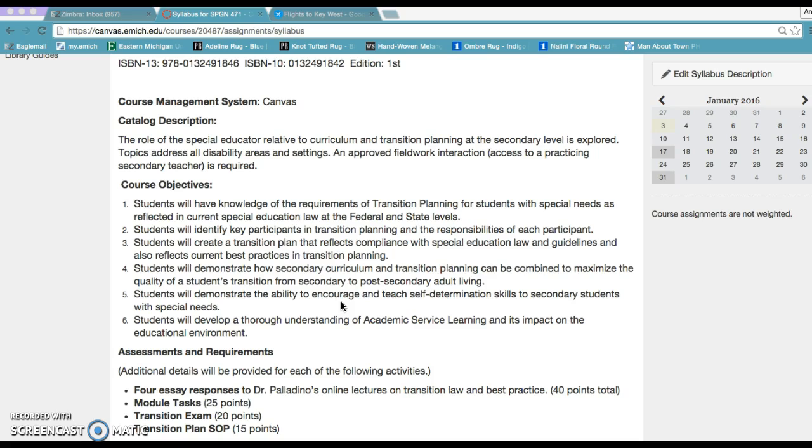We also look at secondary curriculum and explore how we can best serve the needs of secondary students, who are really a different group of people than our elementary students. And the job of a secondary special education teacher is significantly different than his or her elementary counterpart.